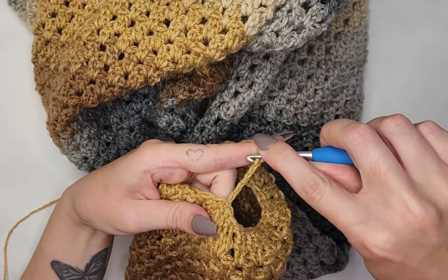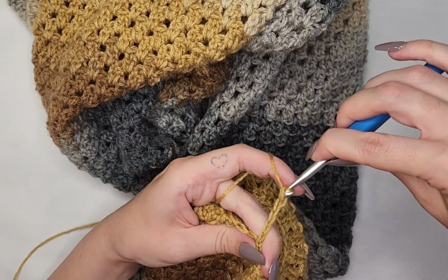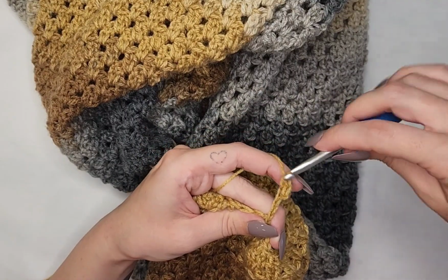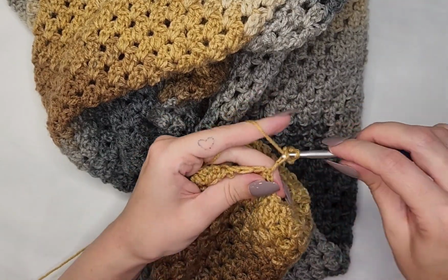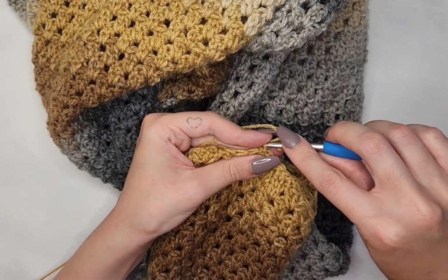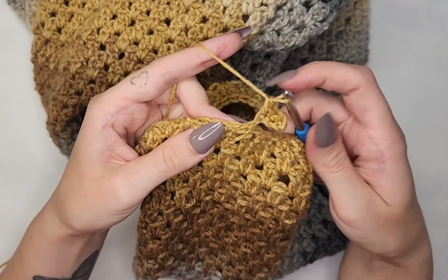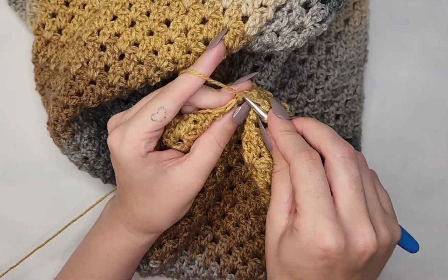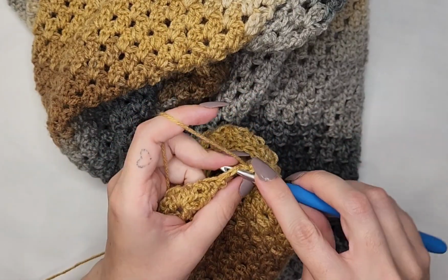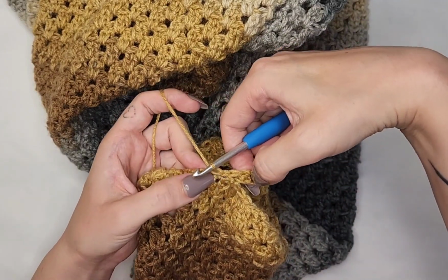And now I'm going to single crochet back down. 1, 2, 3, 4. Now I'm going to slip stitch into the next stitch over, and I'm going to do that one more time for another stitch. So I've slip stitched in 2.